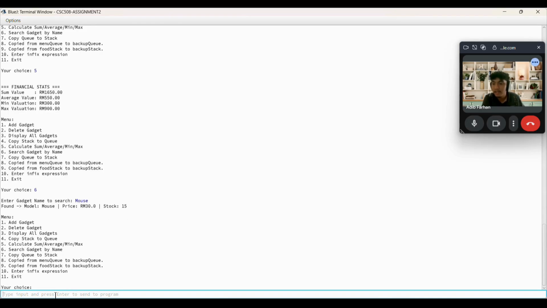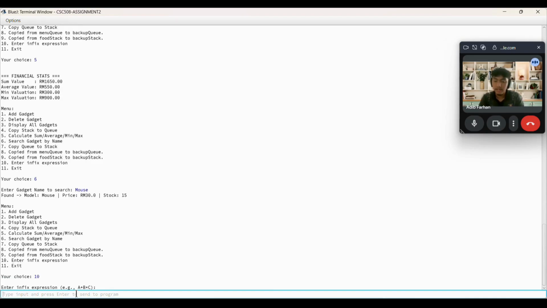Okay, next, last but not least, I want to show you the infix expression. So we put 10, and then it will need us to enter an infix expression. Sorry. So let's say we want to put a plus b times c.